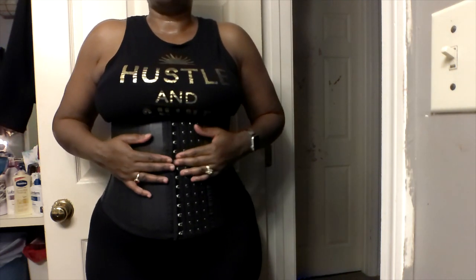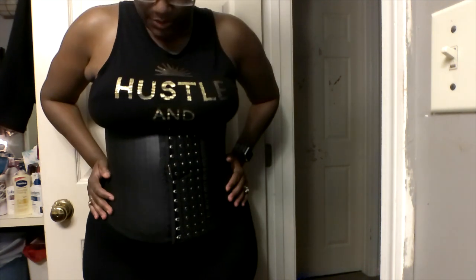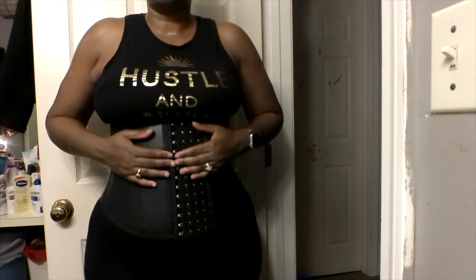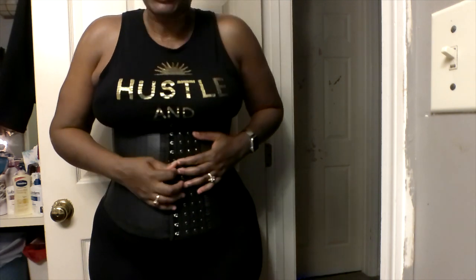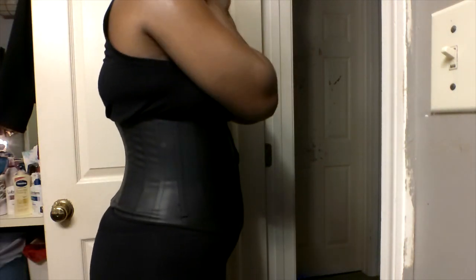Once I lose weight, this should last me for some time, you know, without having to get something smaller as I lose the weight. So as I lose the weight, I'll be able to hook everything and basically bring it in closer. I'm very pleased. Like I said, there's no bunching. As you can see, I am sweating just from hooking it.